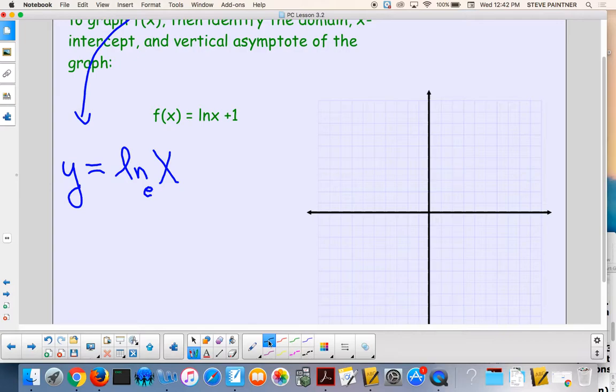Now, some of you might have a really good memory, and you might already know the 2 points I want you to graph, but some of you might not. And I think a lot of you just don't remember that slide very well that I had about 2-3 slides ago. If you want to make this graph, don't ever make a table with this. Always convert this to what? Exponential. So go like this. E to the what? Equals x. Now these two equations, by definition, this is what logs are right here. This is much easier to graph, by the way.